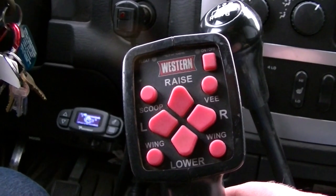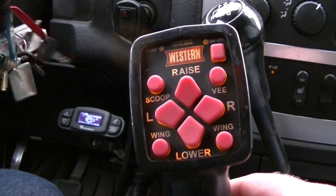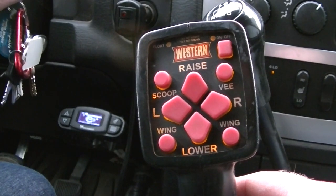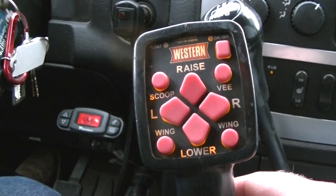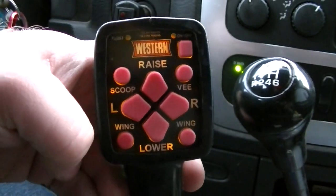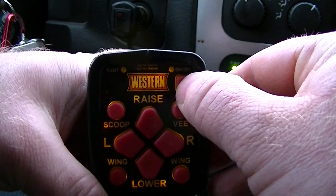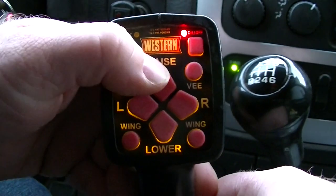Alright, now let's see if this will work. I'm going to fire the truck up. See the lights on the controller came on. Wait for the glow plug because it's a little chilly here. There we go. Get it into neutral. So, before, no matter how hard I pressed this on and off button, this light would not come on. So let's see if it works this time. Excellent. Now raise.